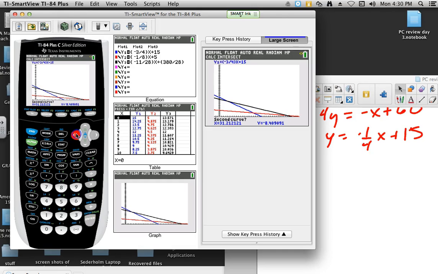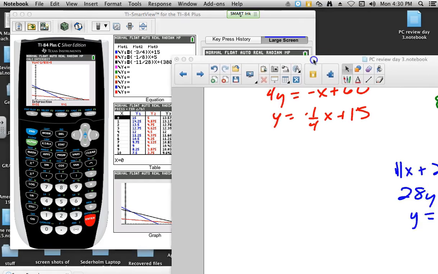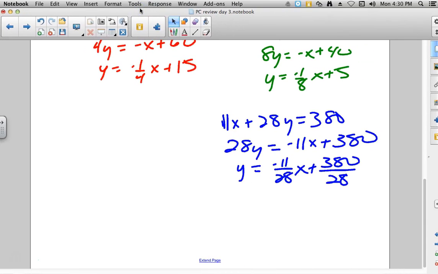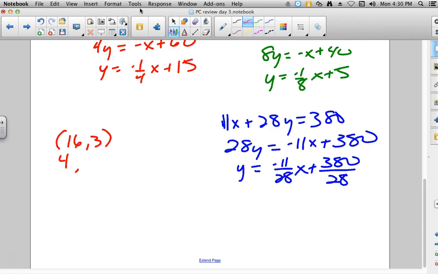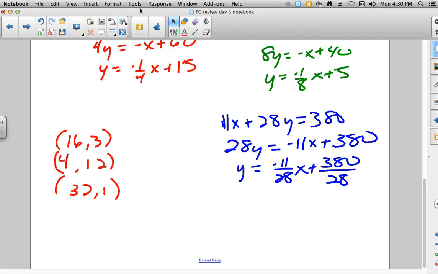And now the second one, I want to make sure Blinky has grabbed onto the red graph. It's not looking good. Look at how he's in blue here. So I'm going to up arrow until I get red. Enter, enter. So that one's at 32.1. So yeah, definitely have to up arrow a little bit to get Blinky where he needs to go on this one. And so vertices at 16.3, 4.12, and 32.1. Now you go grab your objective function.